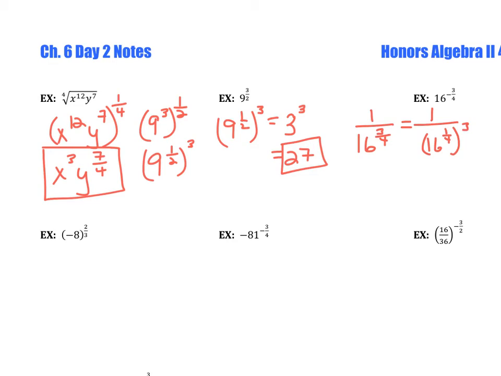And again, that's going to be okay because 1/4 times 3 is 3/4. We're just rewriting. Okay, well, the fourth root of 16 is going to be 2, because it's saying, what do I need to multiply by itself 4 times in order to get 16? Well, that's 2. 2 times 2 times 2 times 2 is going to be 16. So the fourth root of 16 is going to be 2. And then we're going to cube that. So final answer is 1/8.